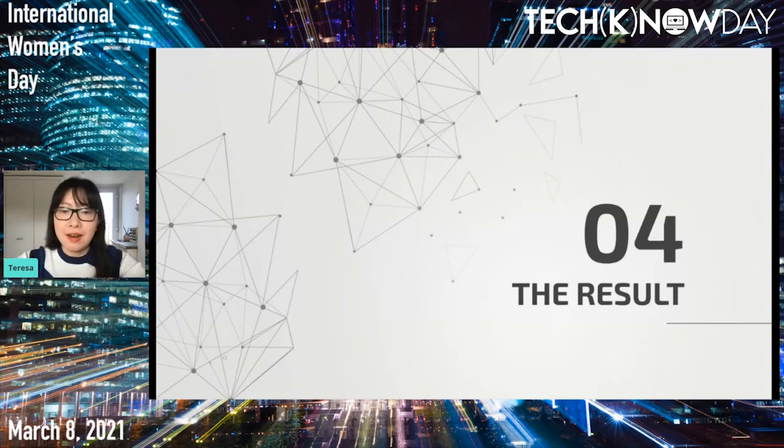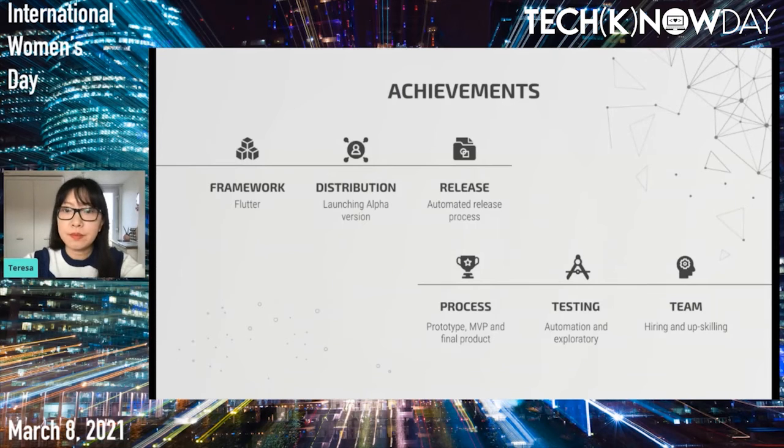So let's just say that it's usually most difficult to build something from 0 to 1, and I feel we are somewhere very close to 1, maybe 0.8, 0.9, but still we have achieved quite a lot within 3 quarters. First, after a few spikes on various cross-platform frameworks compared to native libraries, we decided to use Flutter for this one platform project. And we're about to launch our alpha version of the app very soon in the Indian market.